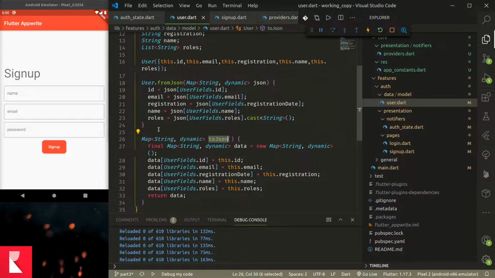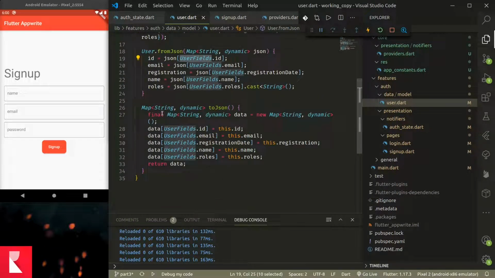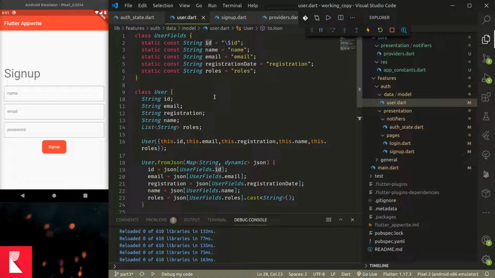So I've just copy pasted these and I'm using this UserFields.id. So instead of typing this, I'm using this. Again here, instead of typing the string, I'm using this. This way, I'll reduce the typo error in my code. Okay, we now have the user modal.